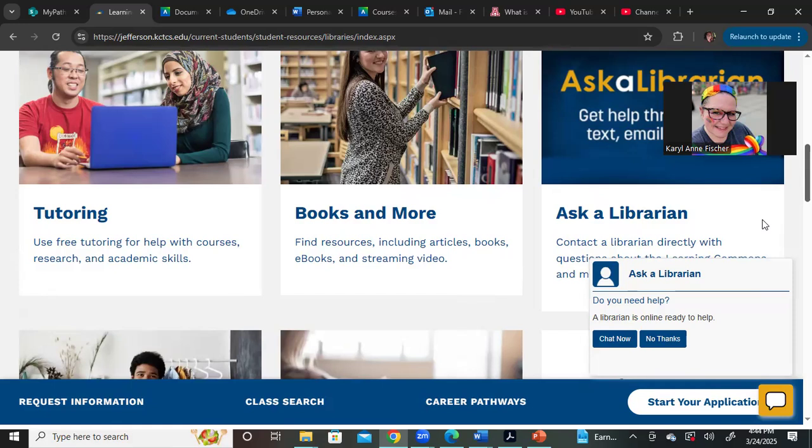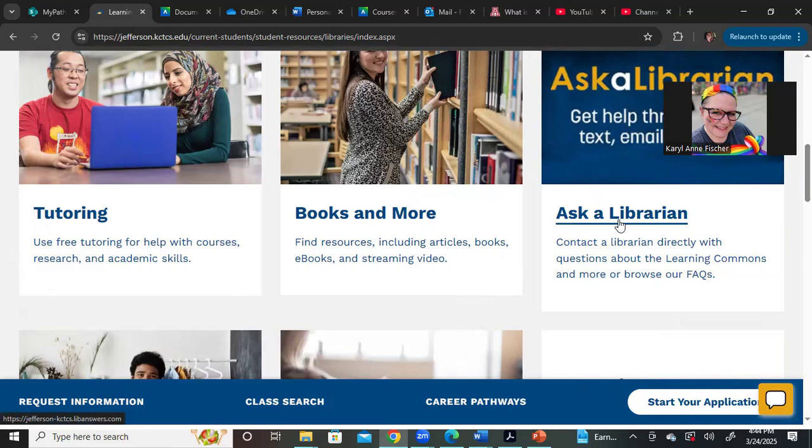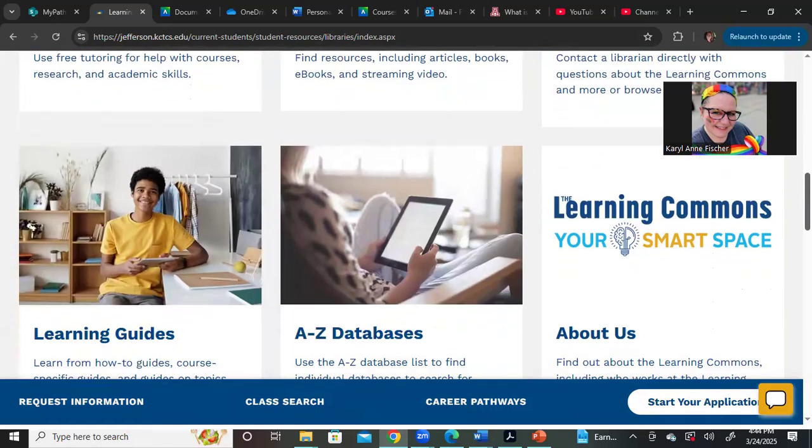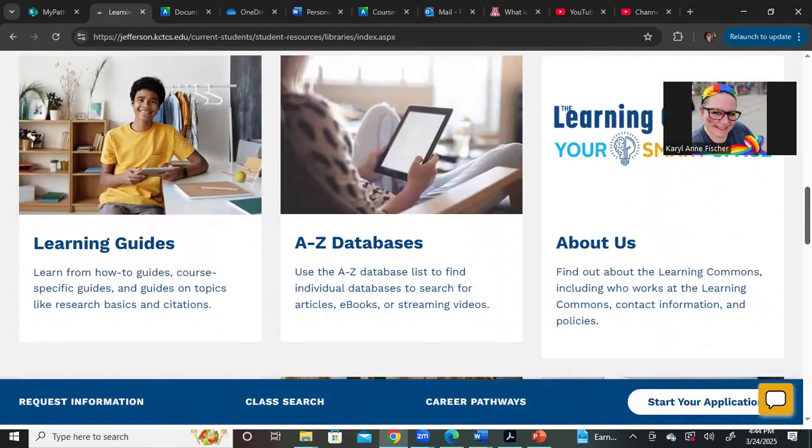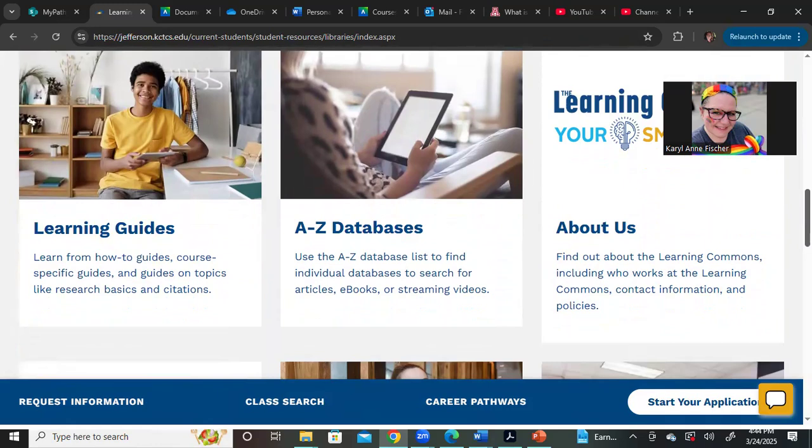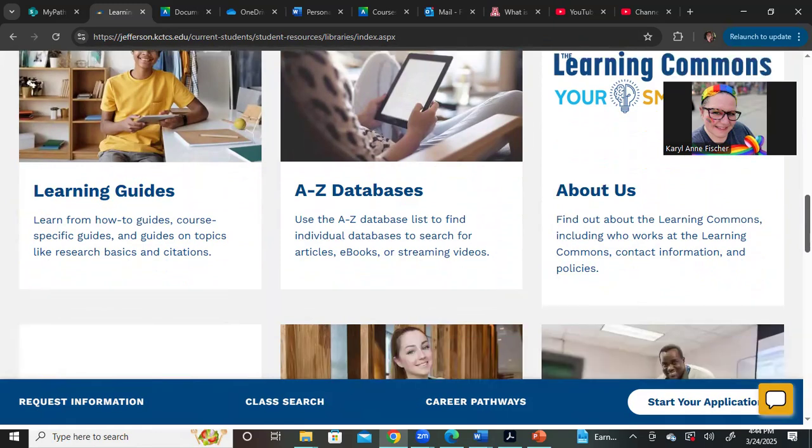They have a live chat. If you click on it, you can chat with them now. There's also, if you go to this Ask a Librarian tab, a way to email them or call them during hours, and it'll have the schedules they're open. It'll have learning guides, which you may find useful, which are just guides on different things. The keyword search assignment that we went through, for example, is one place that you may find it. We found it from that learning guide.